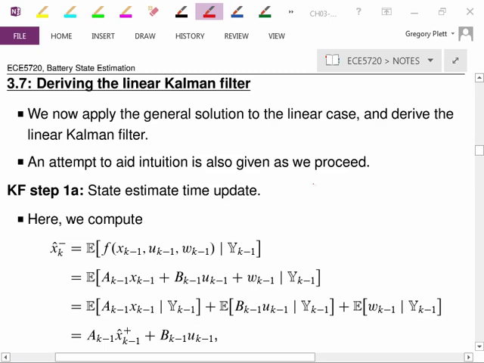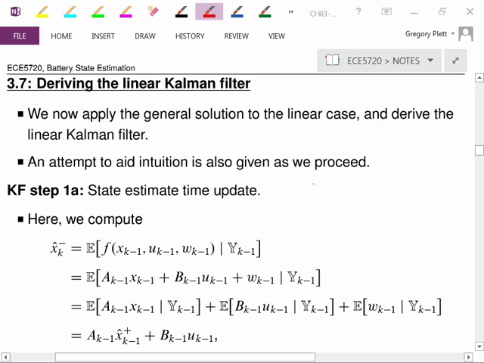We will actually do a state estimator for a battery cell using the linear Kalman filter, but in order to do so, we're going to have to greatly simplify the battery model to the point where it would not be very useful in practice, but it will at least give you some idea of how the Kalman filter operates in practice. So over the rest of this chapter, we're going to derive and implement and look at results from the linear Kalman filter, and then similarly for 2 different types of nonlinear Kalman filter as well.